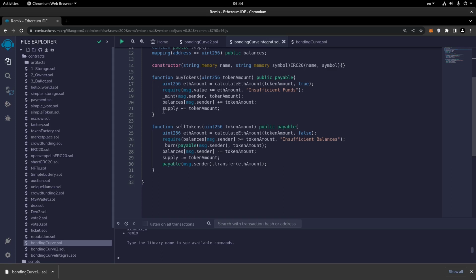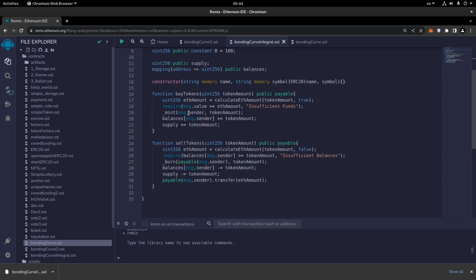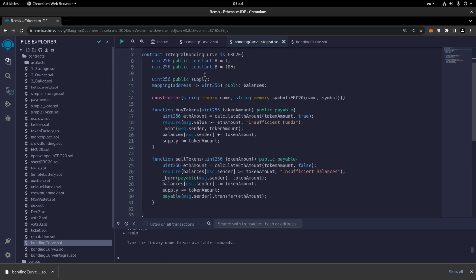But here for ourselves, because we have another variable for you to understand what's going on, here we have the supply in order to be a kind of an identifier of what we're going to do. If you are a professional programmer, you can just omit this supply and directly use the total supply parameter from here, but this is because this is for educational purposes. I'm also writing the supply variable and defining it at the beginning, also making it public so that I can see it in the mix.